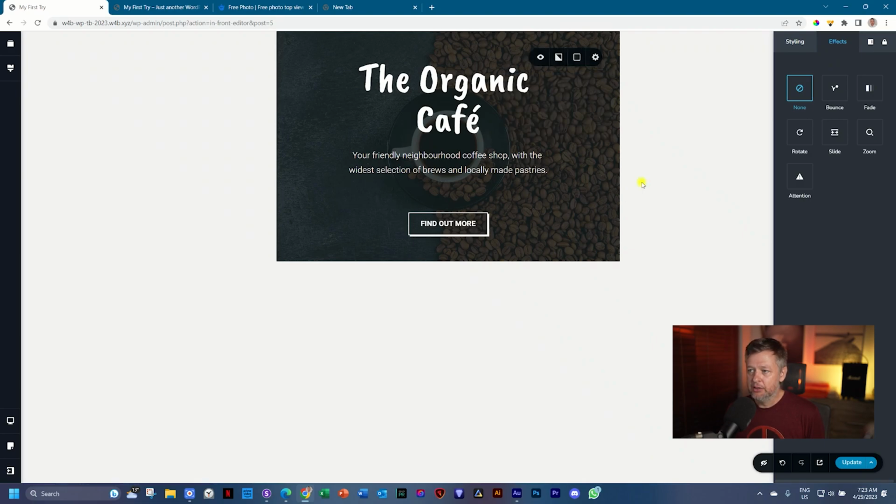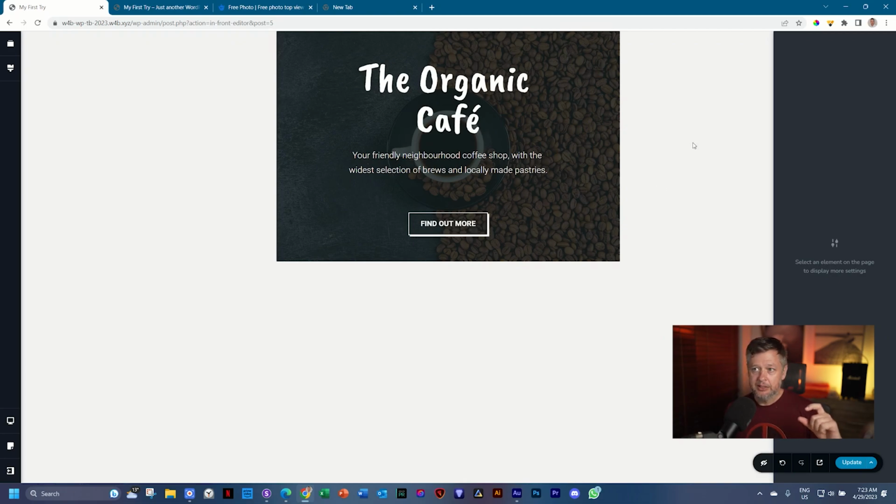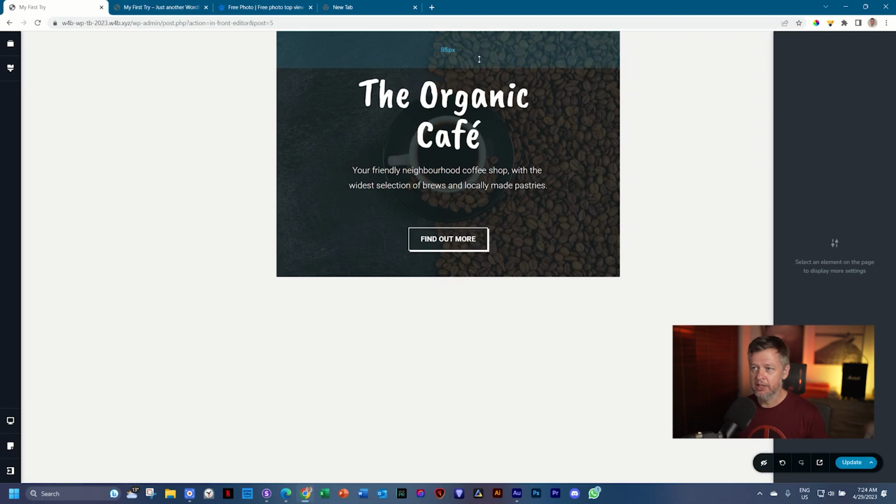If you just click somewhere on the canvas, you're going to have a good idea of how it will look, but I think I need a little bit more space at the top and the bottom. And that space is called padding. I hover with my cursor at the top and you will see a blue transparent bar appears that says 50 pixels. That is the padding applied at the top. Click, hold and drag with your mouse down and just drag it to around 85 pixels.